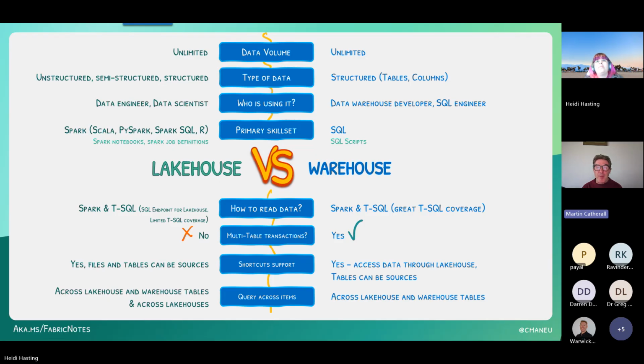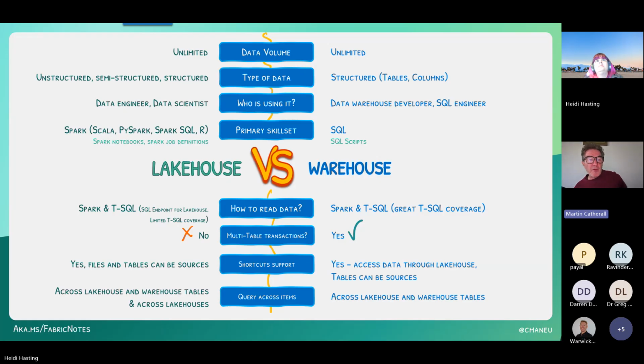Now, transactions are a big deal here. Obviously, a transaction inside SQL, big tick, we can do transactions, no problem. The docs say you can do transactions in a Lakehouse on a single table. I found that a bit tricky, but you certainly can't do them across multiple tables, and you can obviously do that with ease within a SQL Server itself.